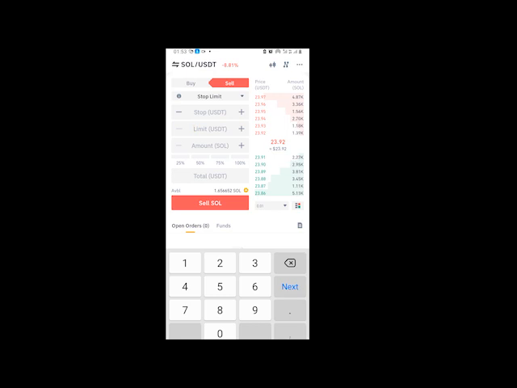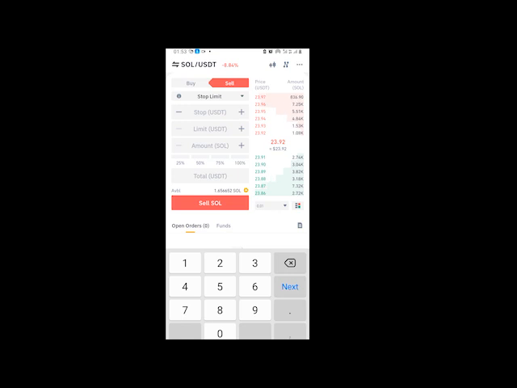So how do you go about it? If you are selling with stop limit, this is the way you set it. If you are selling, you need to set this stop price. Then the limit price is the price at which the transaction will be executed. If you are selling, of course you know that selling means that the market is dropping. So whatever you put under this stop is the price that will trigger the transaction. That means the market must get to that price first.